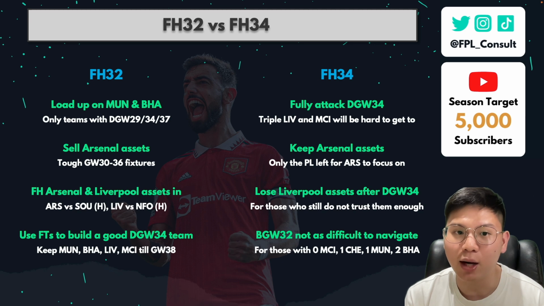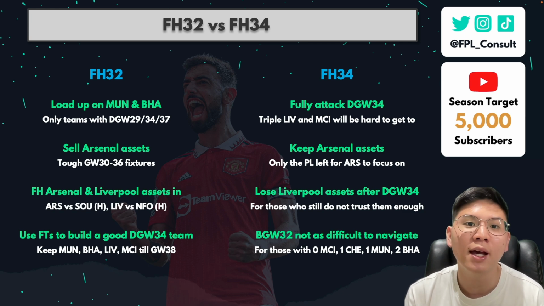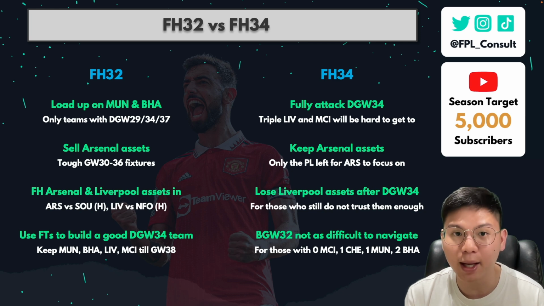You want to sell them now because they don't have good fixtures from 30 to 36, but only in game week 32 they do have a great fixture, Southampton at home. And that is where, using that free hit chip, we can bring back our three ideal Arsenal players into our teams again and target that Southampton at home fixture in game week 32.